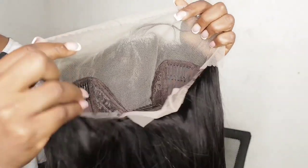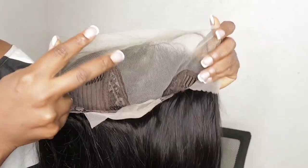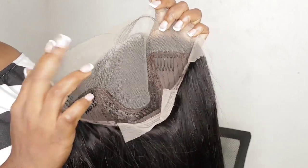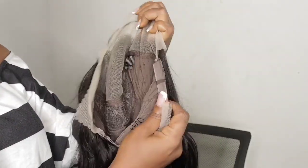So let's go into the installation of this unit. So guys, this is the construction of this wig cap. It has combs and it has adjustable strap.